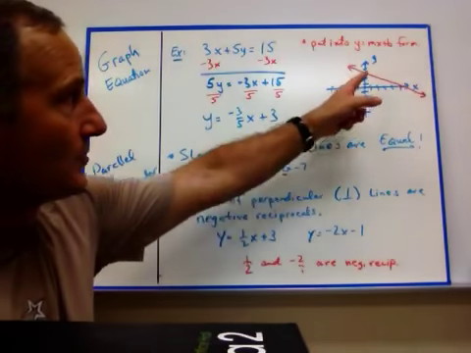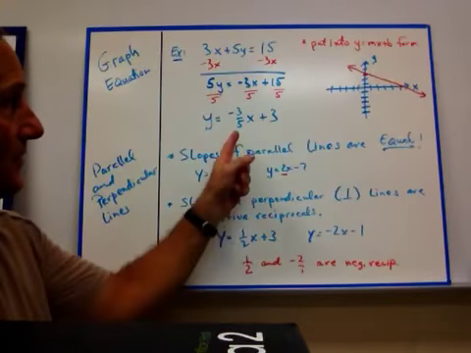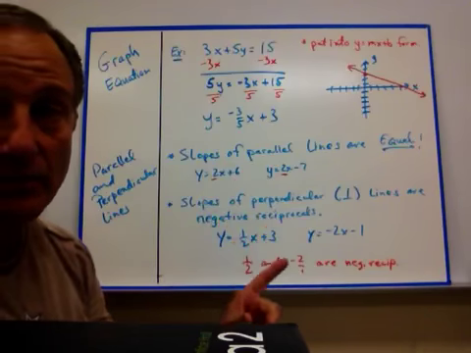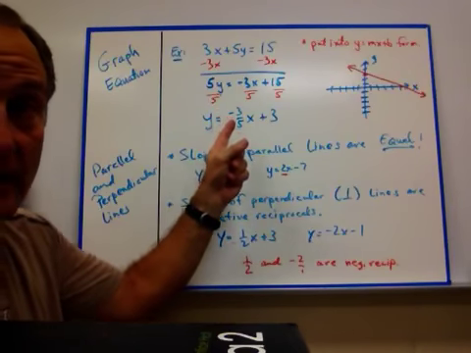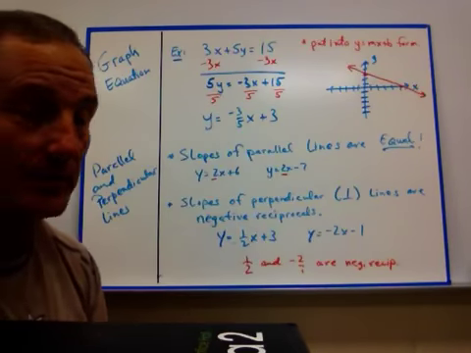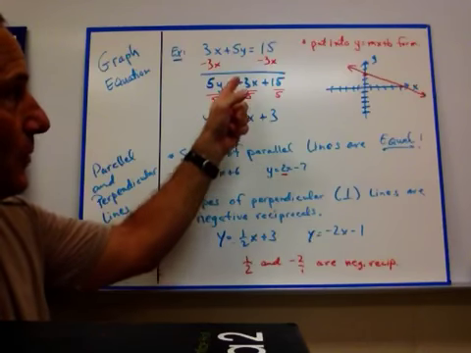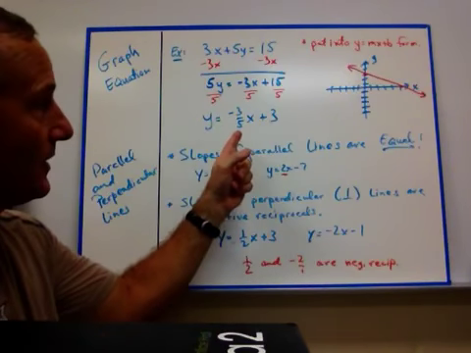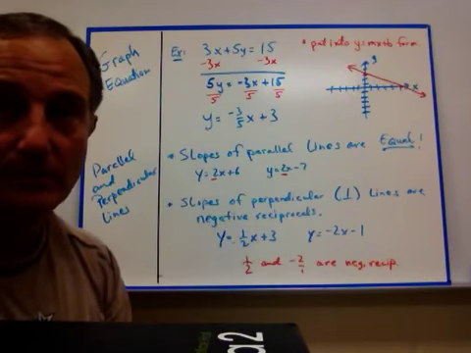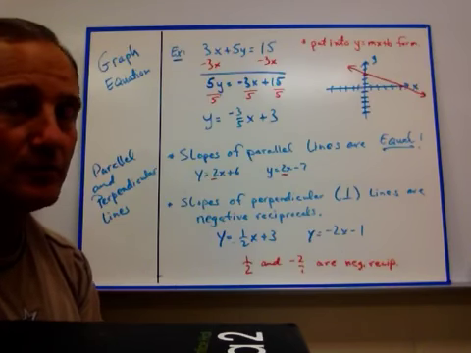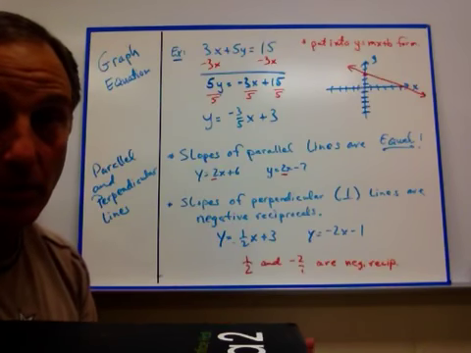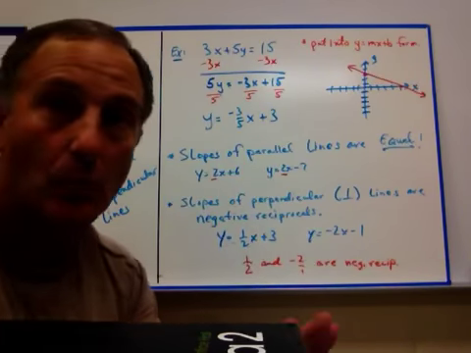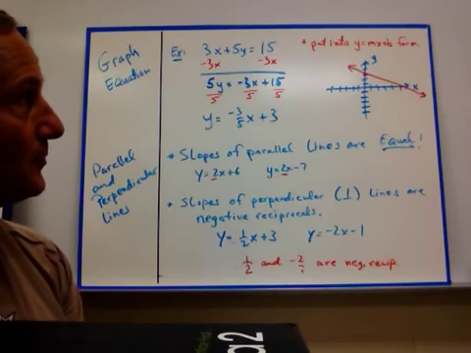There's my y-intercept, plot the y-intercept. There's my slope. And again, when I move slope, if I have a negative slope, I want to put it in the top, in the numerator. So I'm always going to go up if it's positive, down if it's negative, and then whatever's in the bottom, I always go to the right. I do that all the time. There's different ways to do it, and they work, but this works for me, and I'll just use one way, so I try not to confuse you.